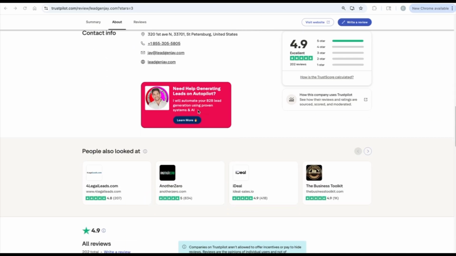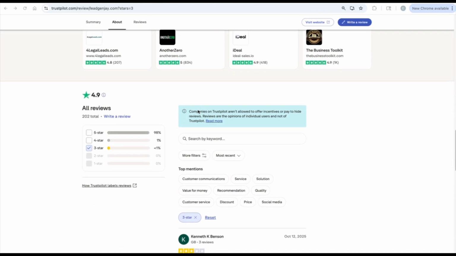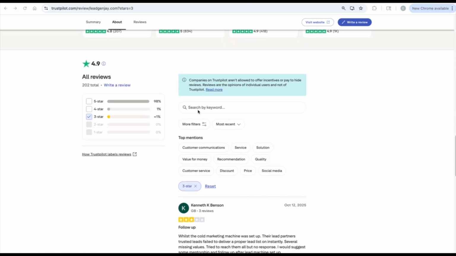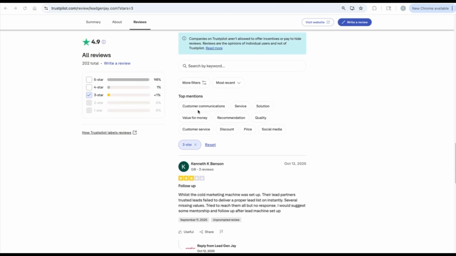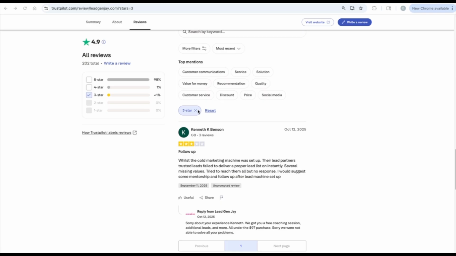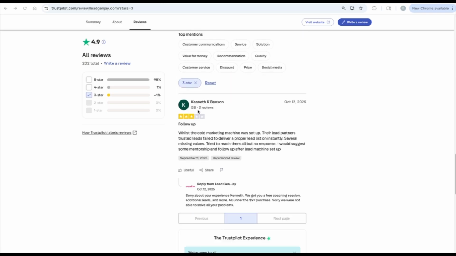But then there are also a ton of reviews that feel a little vague, where people say it's good, but they also don't really share clear results or actual members. And that's always something I try to pay attention to when reviewing these programs. And beyond that, there are a lot of people that get stuck with the follow-up process, and a lot of people saying that once the system is set up, they feel kind of stuck. Like they don't really know how to improve their campaigns or what to really do next if things aren't working out for them.